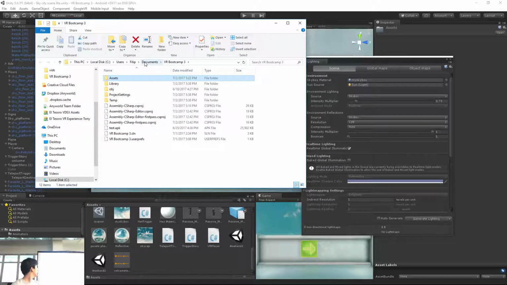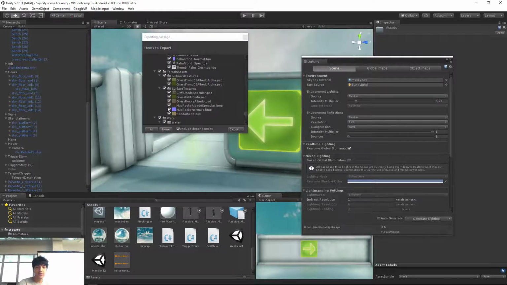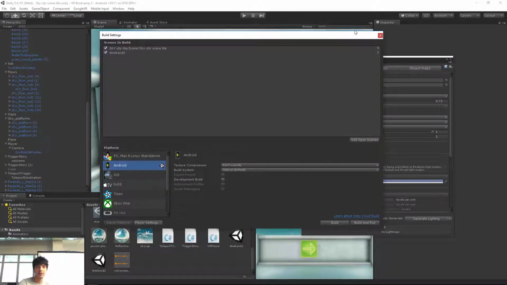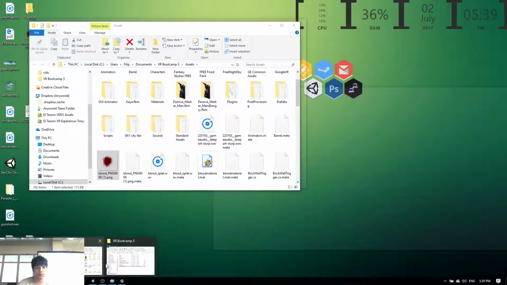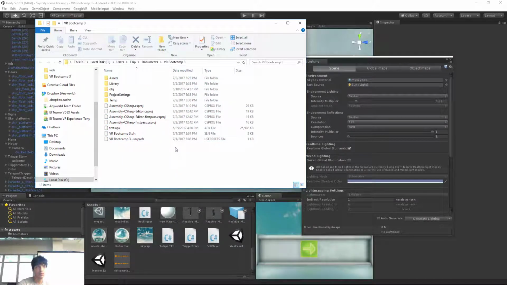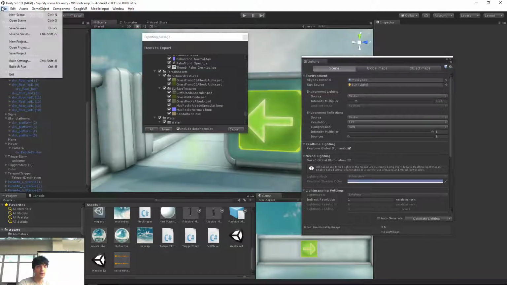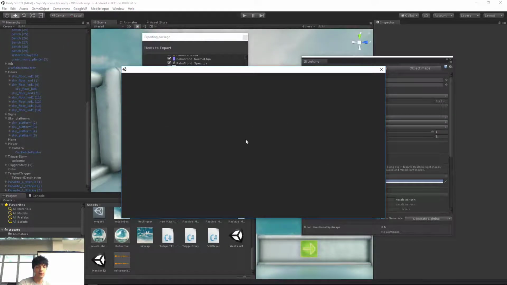If you just click Documents, you can zip up this whole folder and give it to someone. That's how you give the whole project, all the project settings and the tags and everything. If you just export the Unity package, it will not preserve the tags and some of the project-specific settings. But if you want to export the whole thing, you can literally just zip up this whole folder and export it. And when you want to open it, you go to File, Open Project.